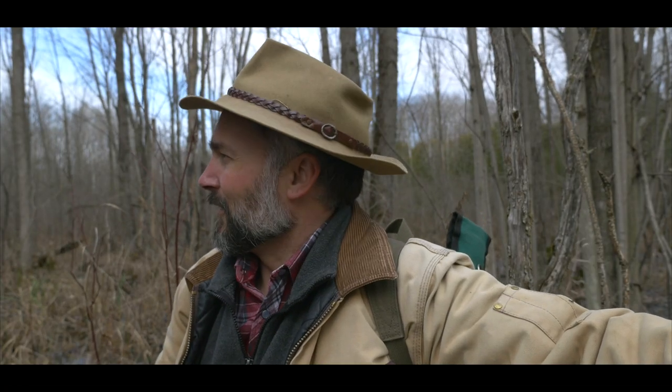All right, well, I found what I thought was a semi-clearing, but what it actually is a wetland, swampy area. So this isn't gonna do at all. So I'm gonna head over to where I've scouted out in the past and see how that looks.